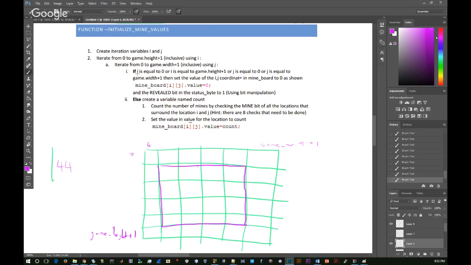If I, okay, so I is talking about the height one. That's I. This is J. So if I is equal to 0 or equal to game height +1, or J is equal to 0 or J is equal to game width +1, then set the value of the ij coordinate in the mine board to 0.